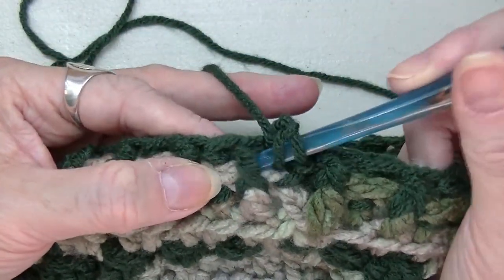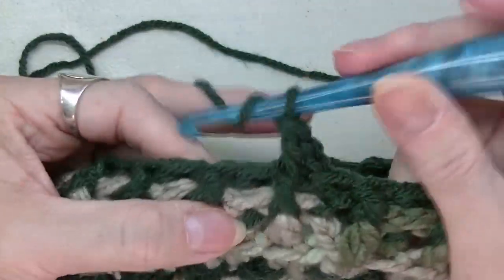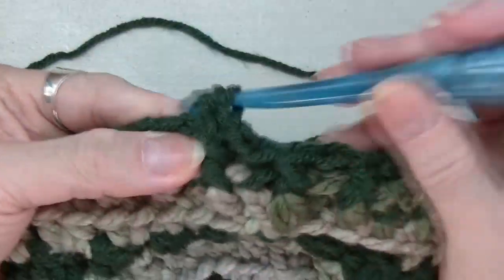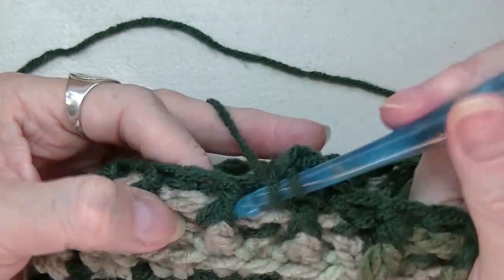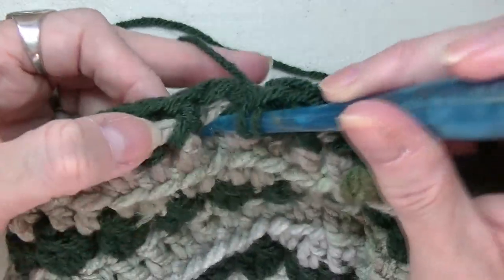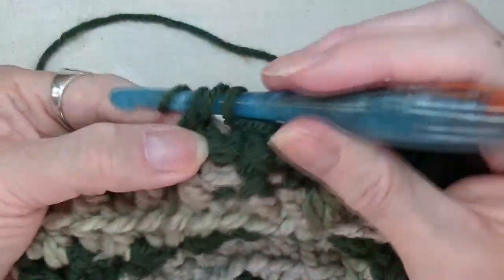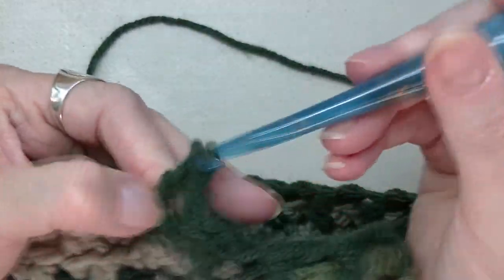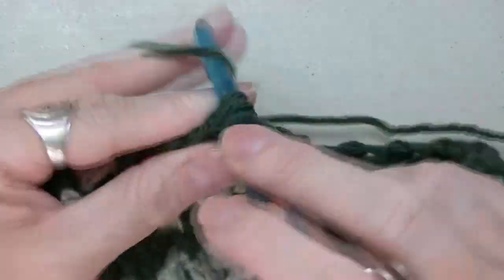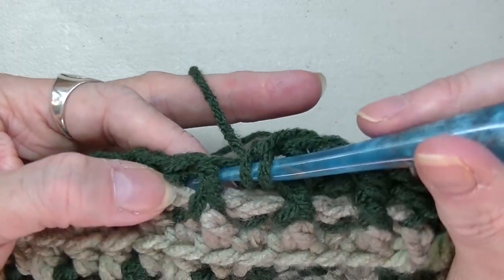Okay, and you're going to do that over again. Front post goes in a front post. Back post goes in a back post. You can tell they're raised up and they're sunken back. Okay. And you're going to do this for as many rows as you want your brim to be. I do like 2 or 3 rows, depending on the hat.